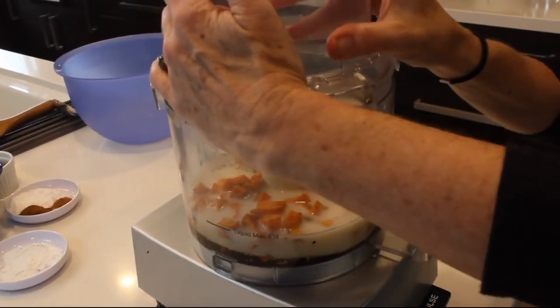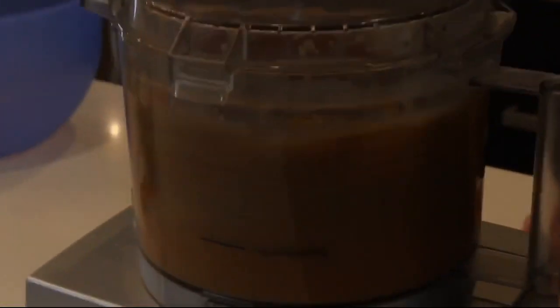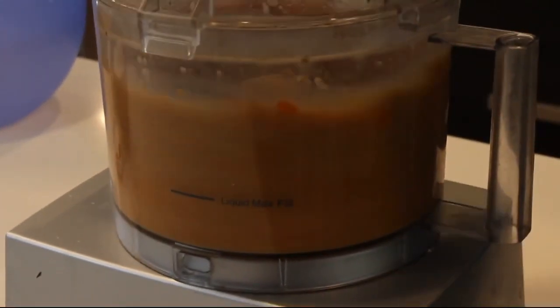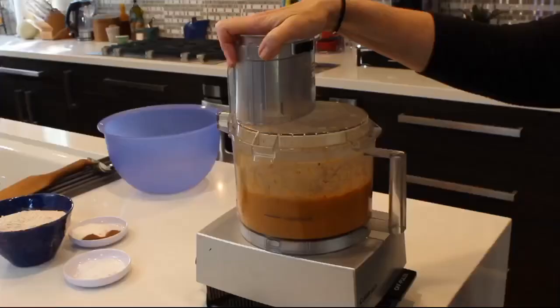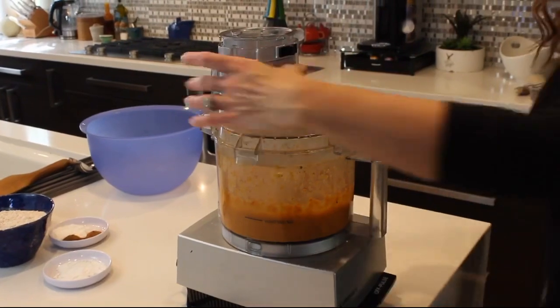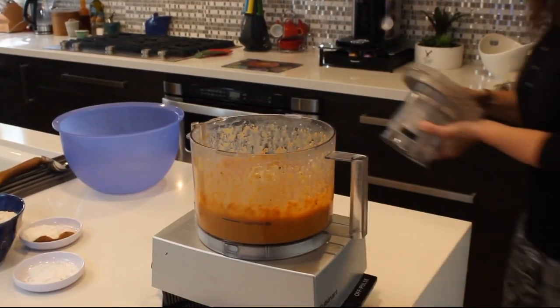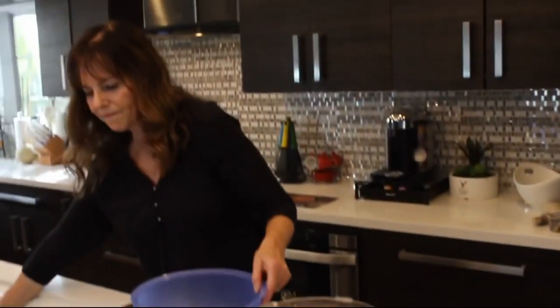I'm going to put on this loud food processor. Okay, so we want it to be very blended. It seems very blended right now, so that's fine.